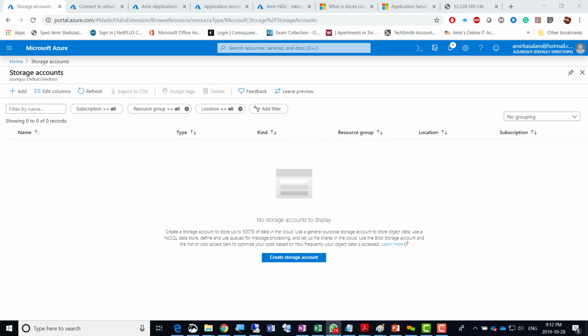Yeah, so Jatinder is saying that internal load balancer. So Jatinder, you have to just create. In fact, that is public. So internal would be that within one VNet, you can create that.